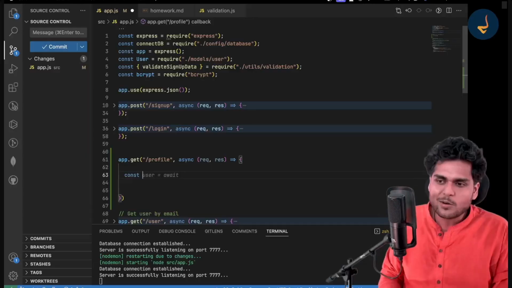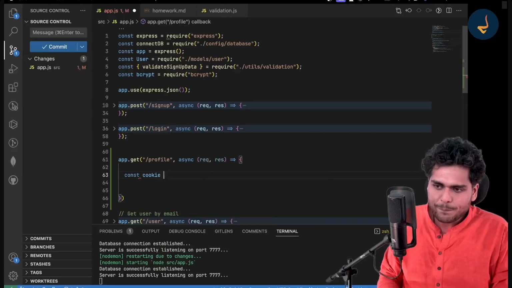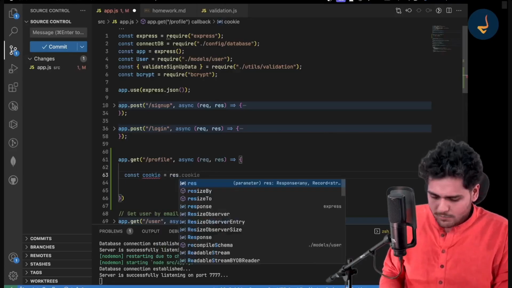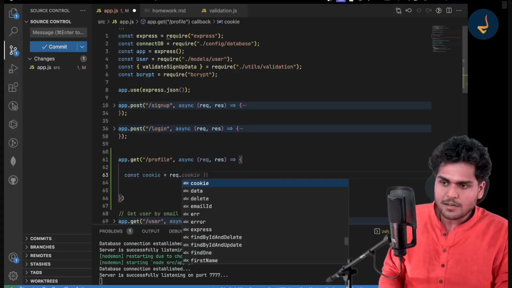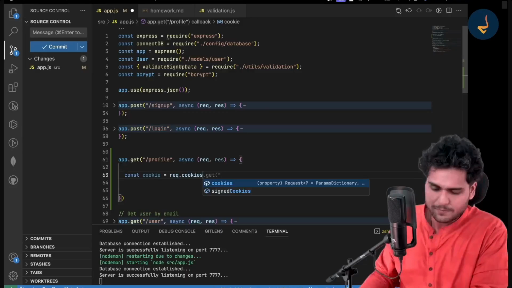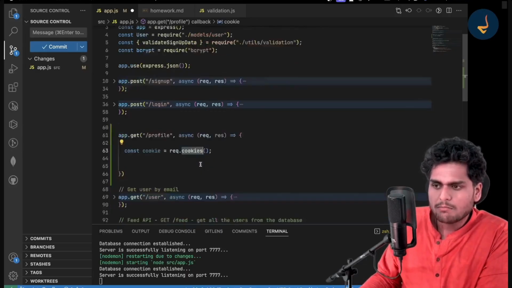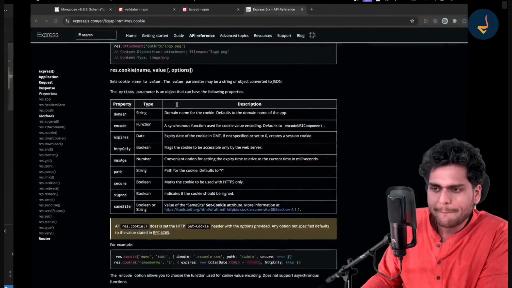How will I get the cookie? Let me show it to you. How do you get the cookie? Cookie is equal to request.cookie, request.cookies. Got it? This should give me the cookies, but let me check.